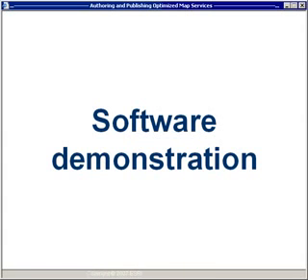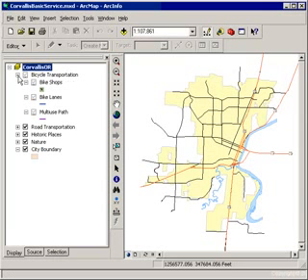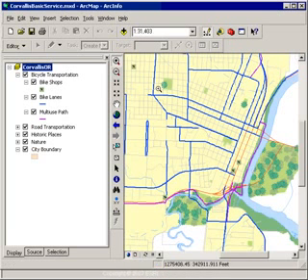So what I've done is I have prepared a basic map document. This involves some data for Corvallis, Oregon. And I'm actually going to be focusing on an application for people to be able to view bicycle lanes and the locations of bicycle shops. So I've got some special data that I've added in for that. Now you'll notice in this map document, as I zoom in, I get more and more information being displayed.